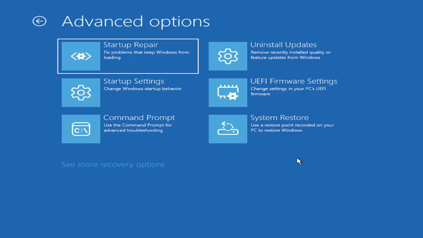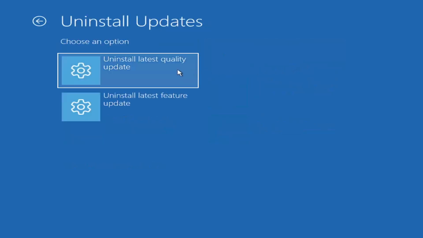Something else we can also try here would be to uninstall updates, remove recently installed quality or feature updates from Windows. If you select that, you can uninstall the latest quality updates, which generally are the more day-to-day updates. Feature updates are the less regularly released ones, like the big ones. I would equate it to service packs in Windows 7, Windows Vista, and Windows XP. So larger updates that occur once or twice a year at most. And the quality updates are more just a regular update. It'll take longer if you're going to try and uninstall the latest feature update versus a quality update. And maybe you don't need to go back that far. So just giving you guys a couple of pointers with that.